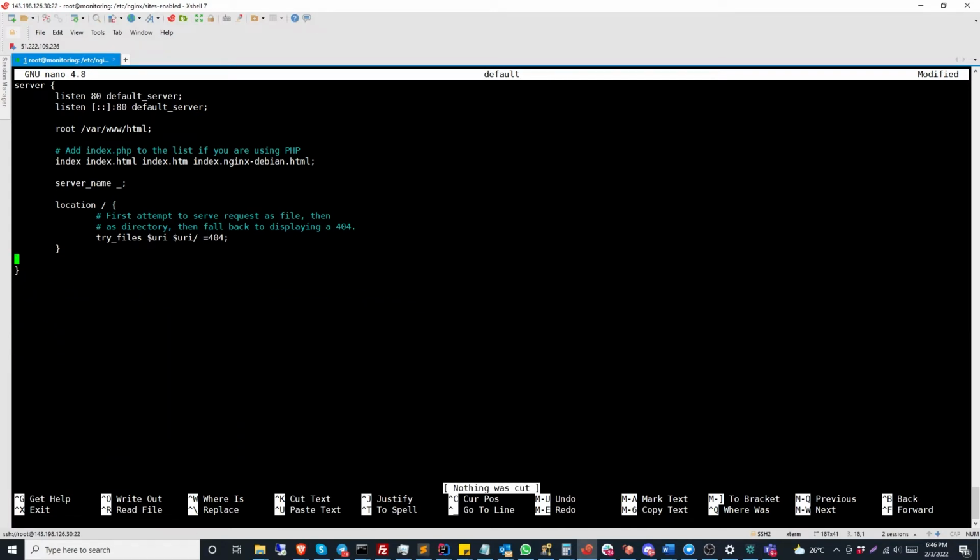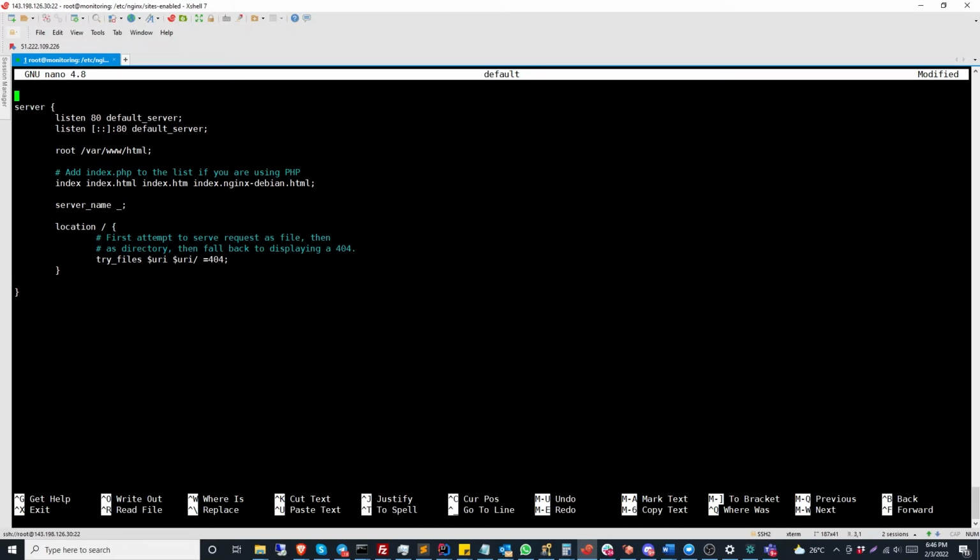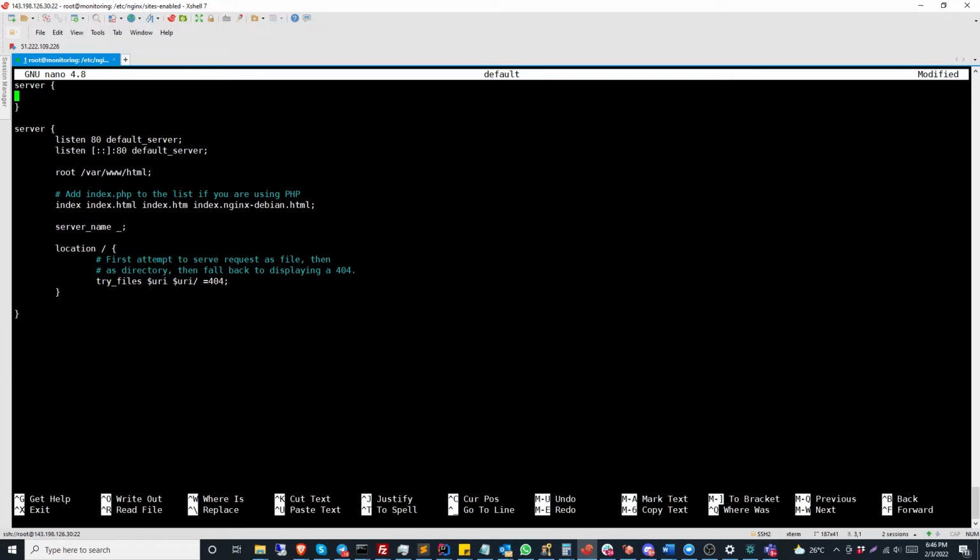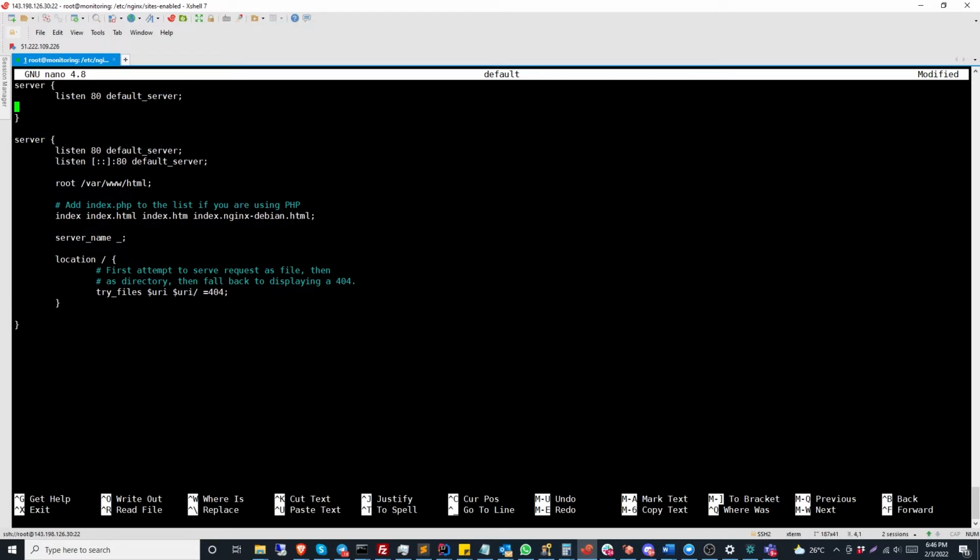So like I said, we are doing a reverse proxy. First of all, let's have another server section. This will listen on port 80, default server. Listen on colon colon, which is the identical entry for IPv6.